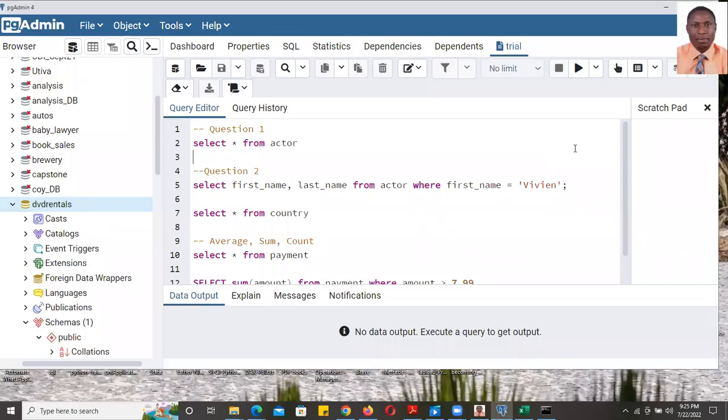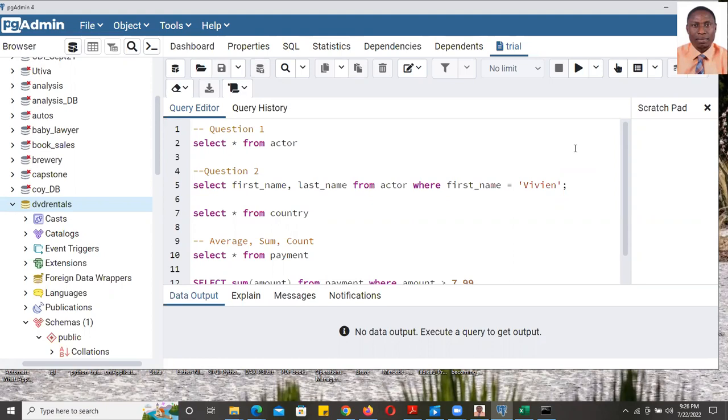Everything you do in pgAdmin 4 inside this query tool regarding the writing of queries and all of that, you can do it. You can write the same query in SQL shell. But the issue is this: pgAdmin is a GUI interface.